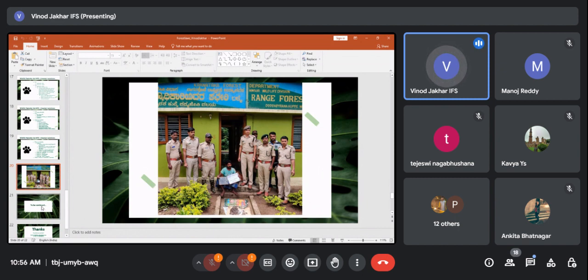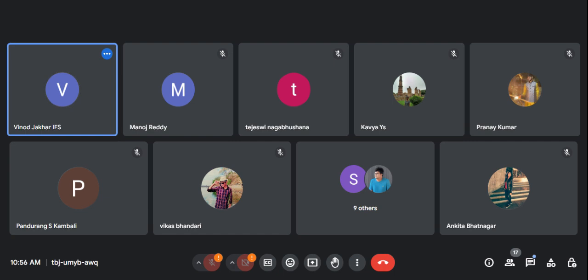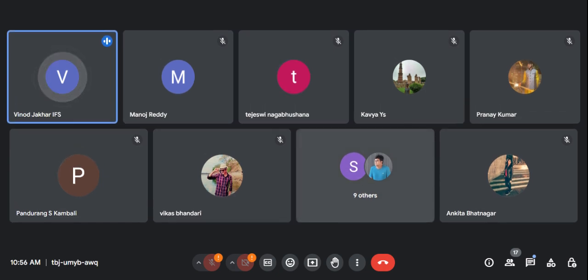These photos are just for information and for some bit of motivation for you guys. And we'll continue the rest of the two laws. I hope I have covered the two laws in appropriate detail, not too much detail. I have eliminated all the sections which are not relevant for you, and I have kept all the sections which might help you in answering some questions and getting some clarity on what your powers are and what you can do.